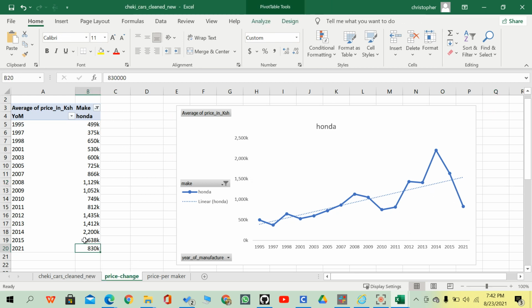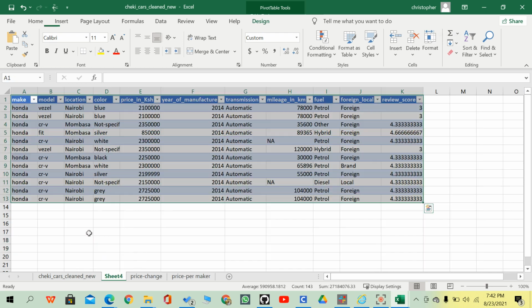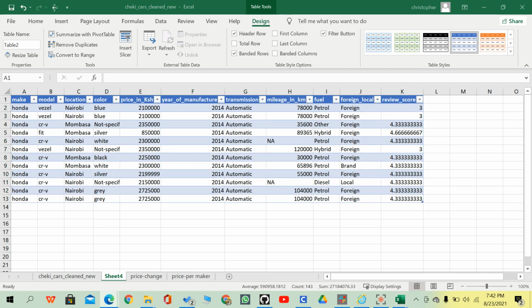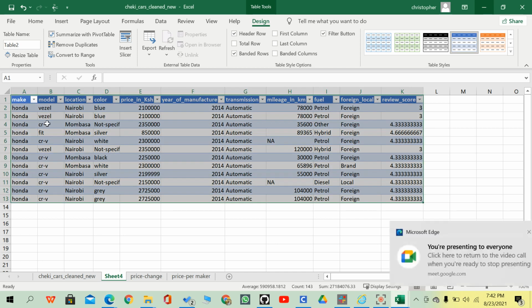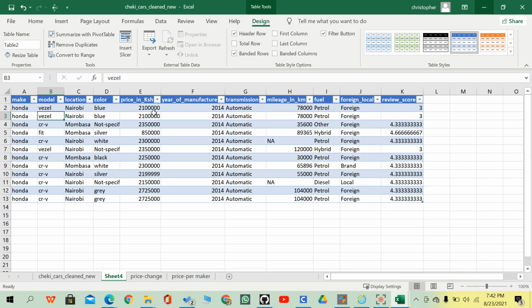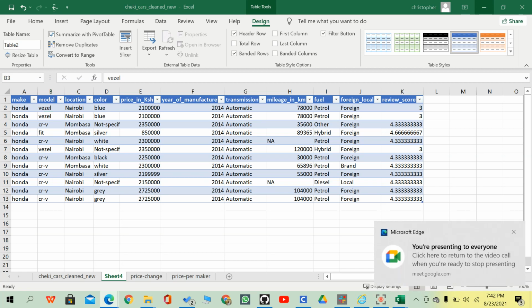To see what is skewing 2014 and 2021, you can just click on this and see the mix or the type of cars that make up that scenario. And you can see here we have CRV, we have Vezel, which I think is another, let me just see what type of car it is.